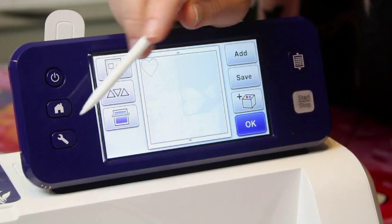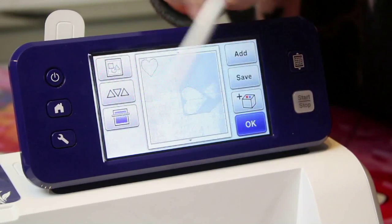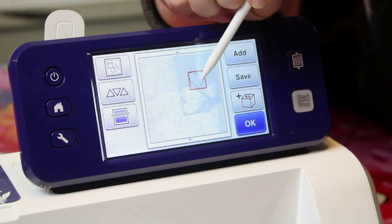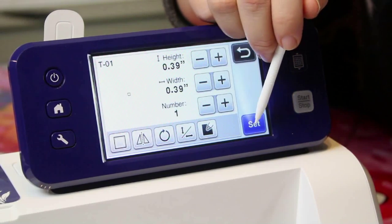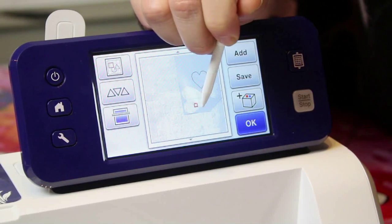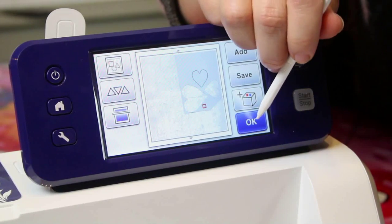Because the release paper is white, if I want, I can hit the tool icon and I can darken that up so I can see it a little bit better, and then I can drag my heart into some available space. I can also choose add and test, and add a test cut to make sure that all of my settings are correct. If you do that, you want to make sure that you drag the test cut to an area that's not really being used. Then I'm going to say OK.